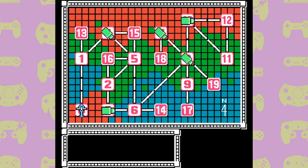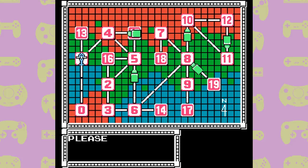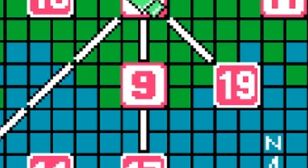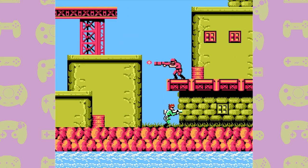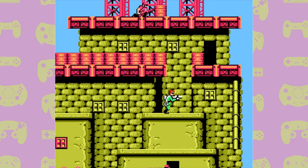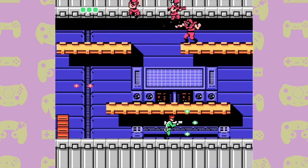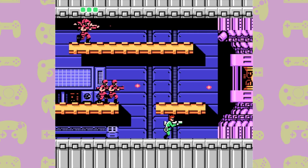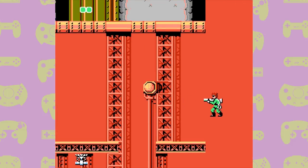The first thing you'll see is the map screen, which you can explore by moving around it in a grid-like fashion, similar to Super Mario Bros 3. On this map you can see all of the areas of the game and whether they're enemy bases or neutral areas, and you can also see enemy transport trucks which move around the grid as you move. Bionic Commando is a 2D action platformer — as with most games in that genre, you start off with a simple weapon, in this case a rifle, or 'normal gun' as it's called in the manual.